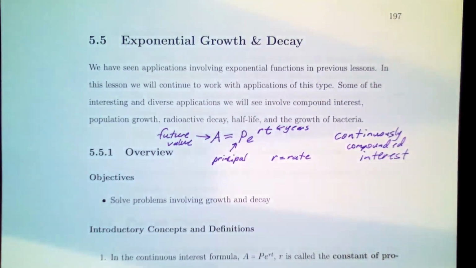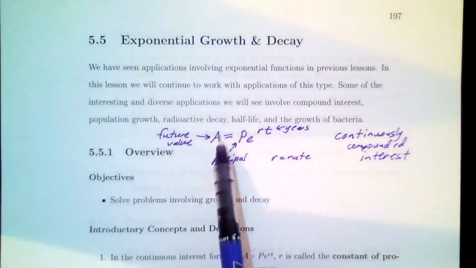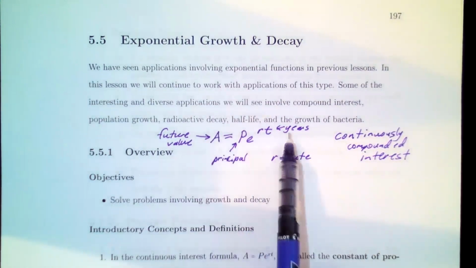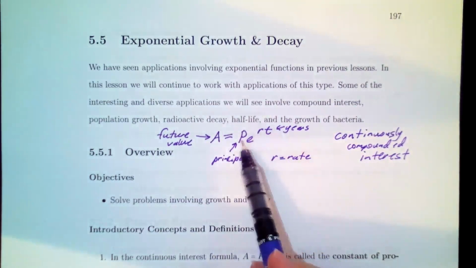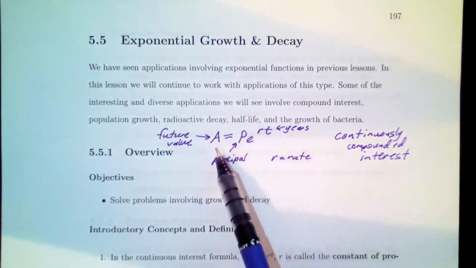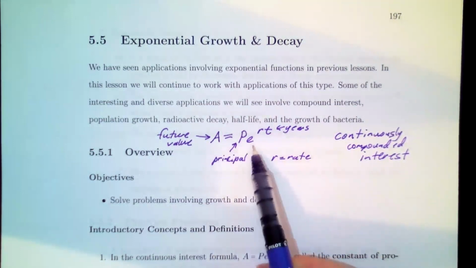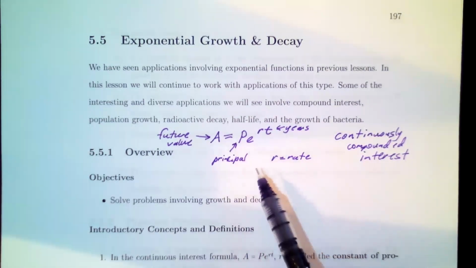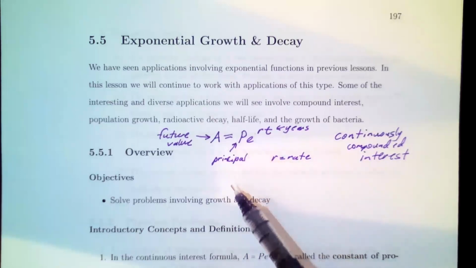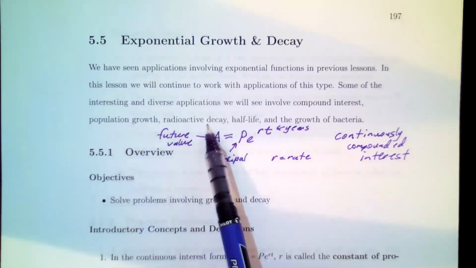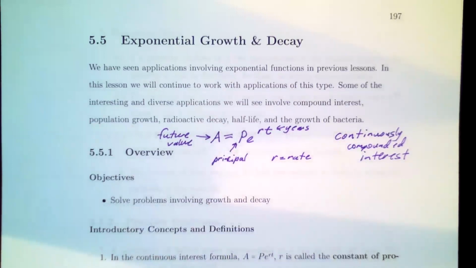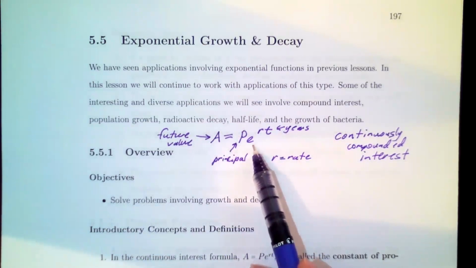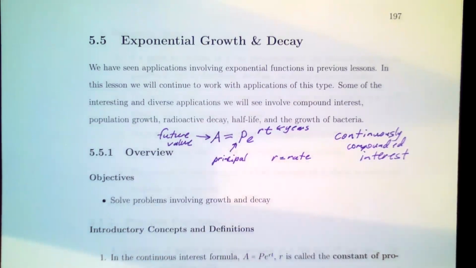P e to the RT, or PERT. So a lot of times we would want to know how much money will be in the account after a certain number of years. Now, this particular application, letting money sit in an account and grow, uses this exponential function, e to the RT. Well, as it happens, this exponential can be expanded to include other types of applications, namely things like population growth, radioactive decay, growth of bacteria, anything that can grow or decay using an exponential, or what we say is exponentially, then you can use this model.